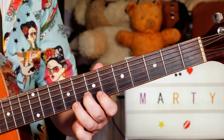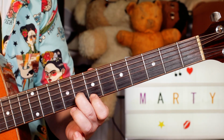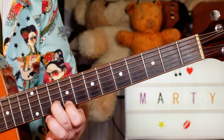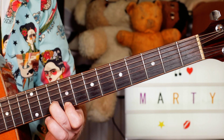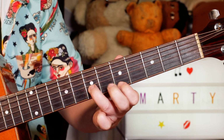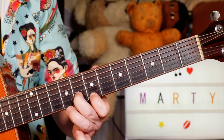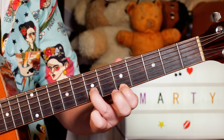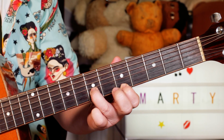Okay, then we're going to a G and B, slide into A and C sharp, so 8 and 7, slide to 10 and 9, back to 8 and 7, and then down to 7 and 5. Back to where we began at the very start of the song, F sharp and A.